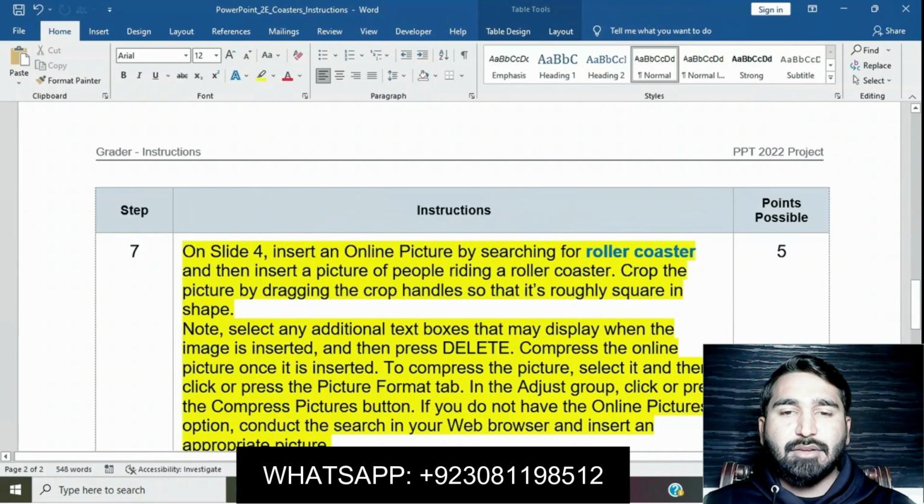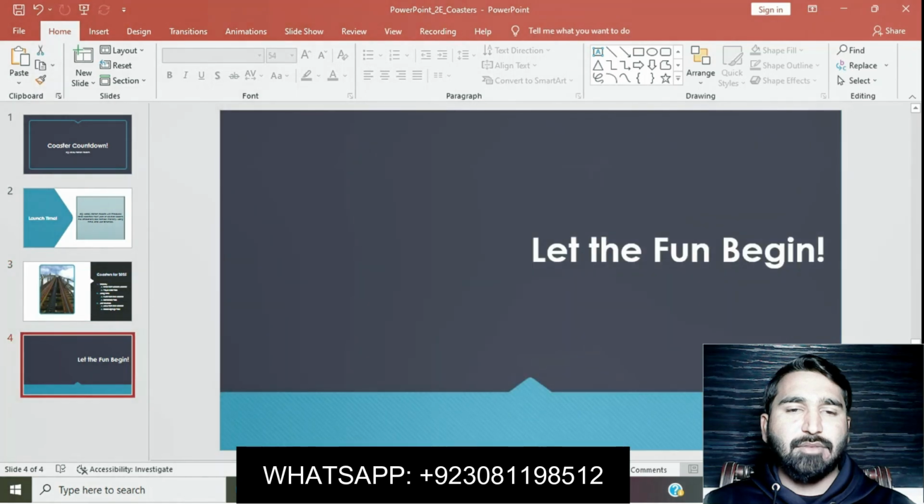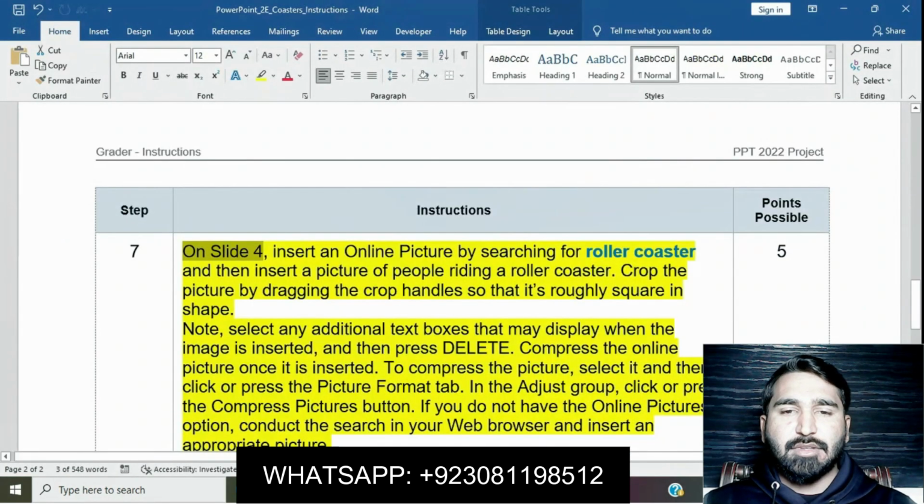Crop the picture by dragging the crop handle so that it's roughly square in shape. On slide 4 insert an online picture by searching for roller coaster. In the PowerPoint file, click on slide 4 and then insert an online picture by searching for roller coaster, and then insert a picture of people riding a roller coaster.